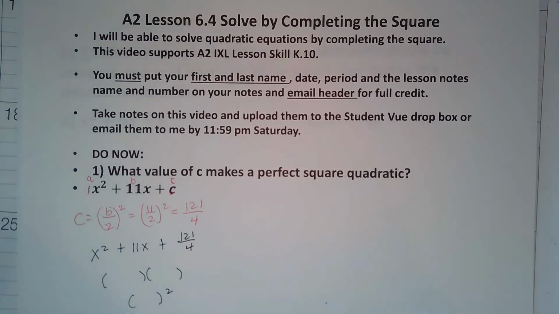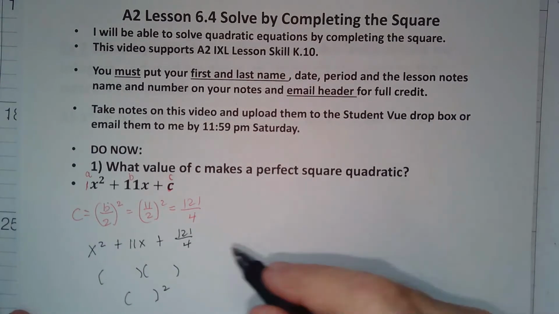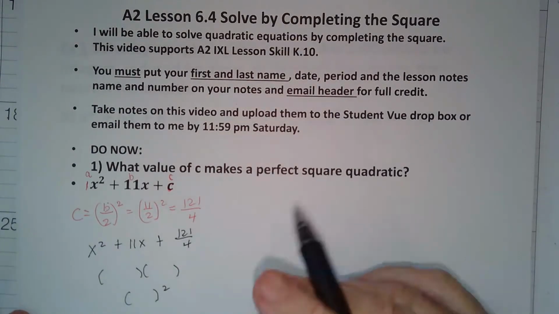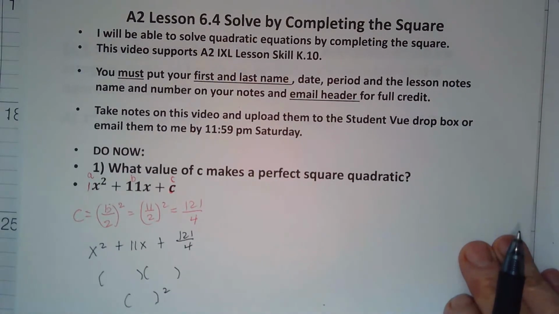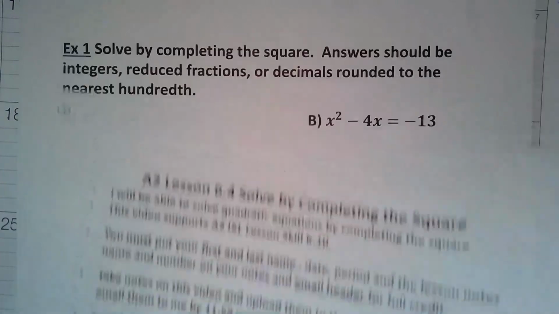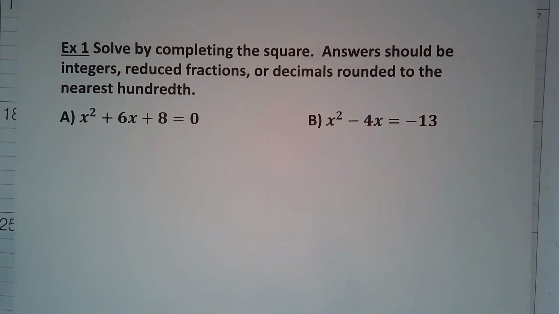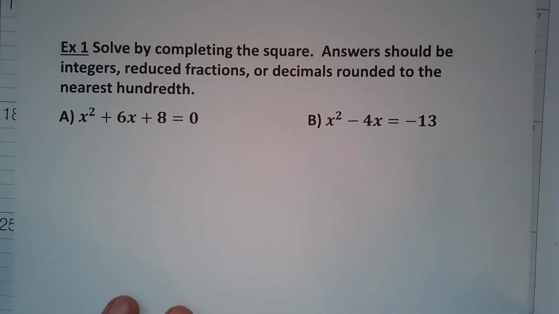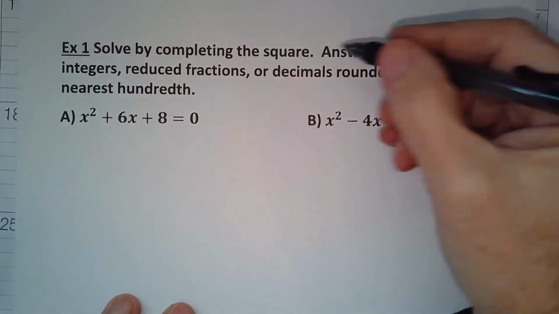Okay, so that's basically what you did before, so this is going down memory lane. It was in the immediately preceding video lesson, so you should be able to remember it, or you can go back and look. All right, so now we're going to go to the next step in this lesson. We're going to solve by completing the square.